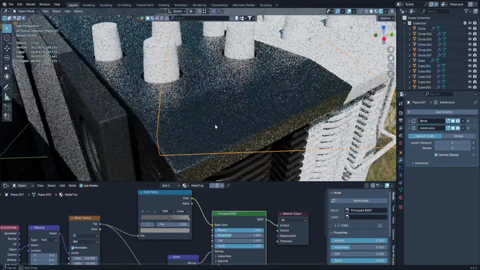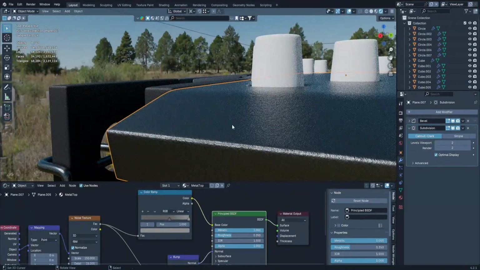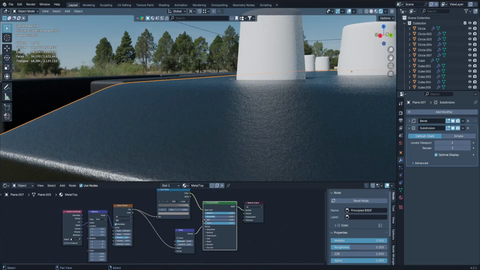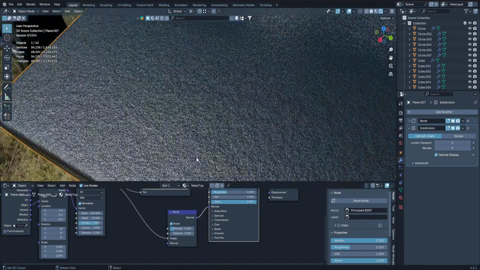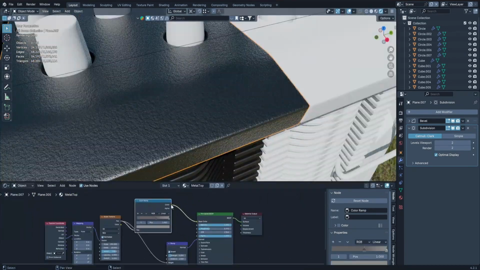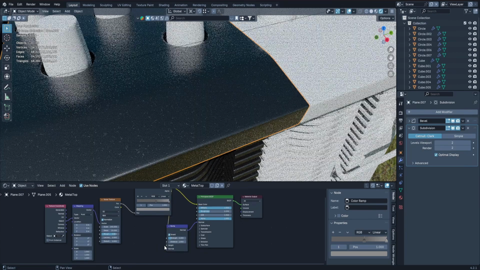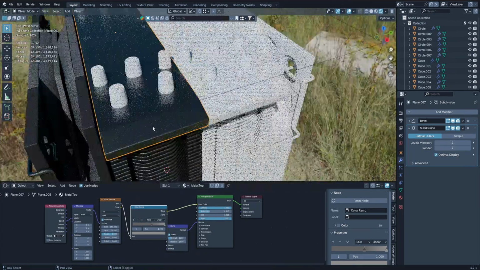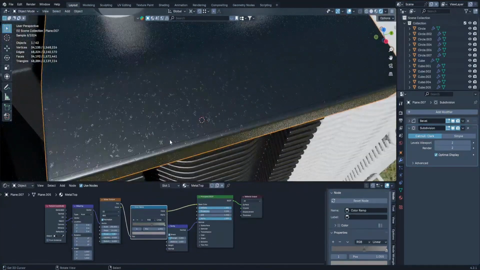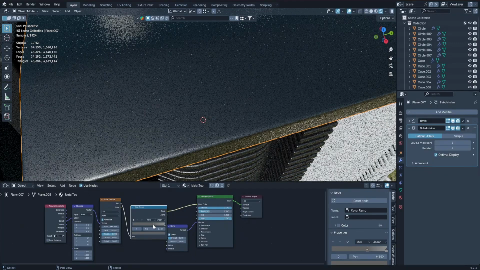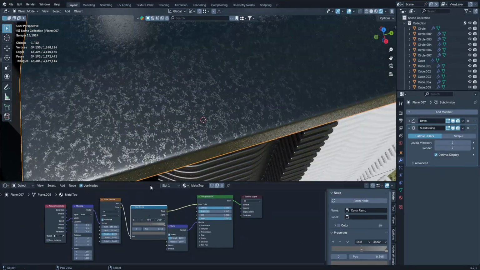And now let's move our view so we could see the reflections on our surface. I will set the bump strength to 0.2. And then the color node of the color ramp I will plug into the height of our bump node. And we can now see some surface imperfections, so if we move our slider you can choose how much of those imperfections you want to see on your surface.